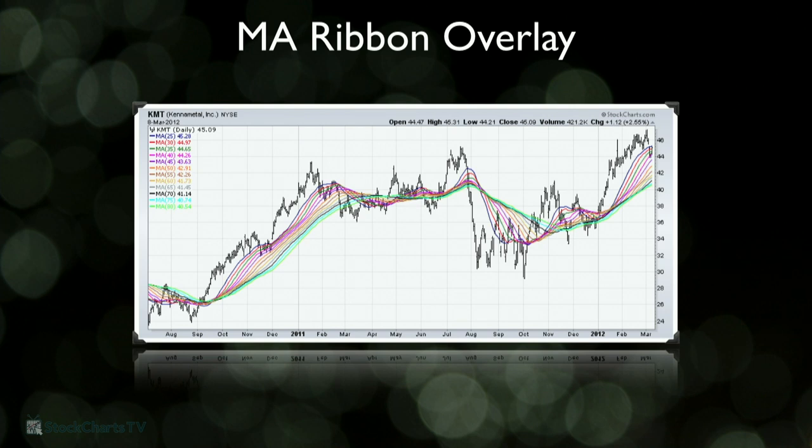This is, again, the kind of display that you'll ultimately end up with if you do that moving average ribbon. In this case, we're studying the simple moving average, and we're seeing how it compares and how it moves relative to the price bars. For instance, right after a turn. Here we see a turn in the stock, and the stock has started to move up. We see that the shorter period moving averages, the 25 and 50, fairly quickly start rising at the same point as the stock itself. Whereas the slower period moving averages, the 80 period here in light green, take a while to turn and move higher.